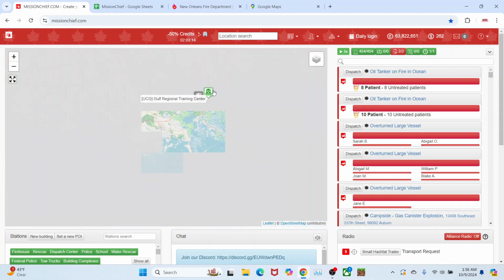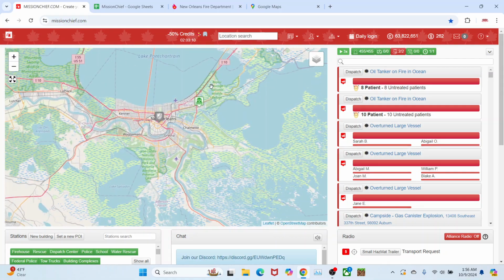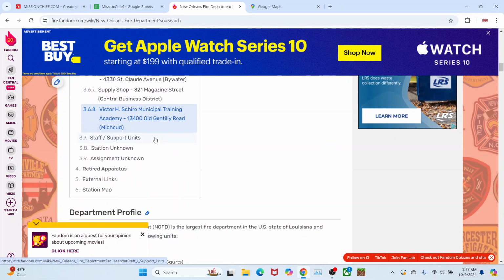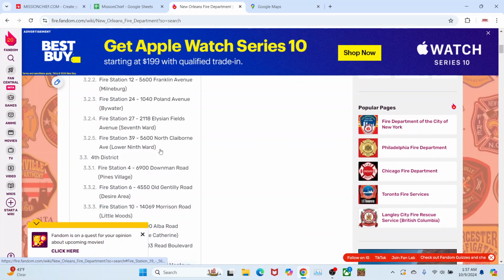So it took me a little bit to figure out which fire department I want to do next, and I'm going to do New Orleans. I'm going to pump out every single fire station. I don't care about what apparatus is inside of them right now. I just need to get stations built. I have 2 hours to spend basically 6.3 million credits. Okay, buckle up, it's about to get crazy. New Orleans Fire Department has, let's see here, about 20-ish fire stations, roughly.